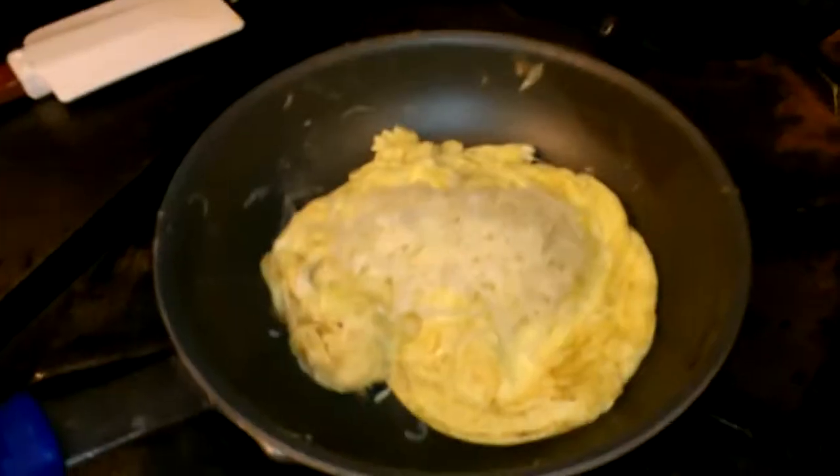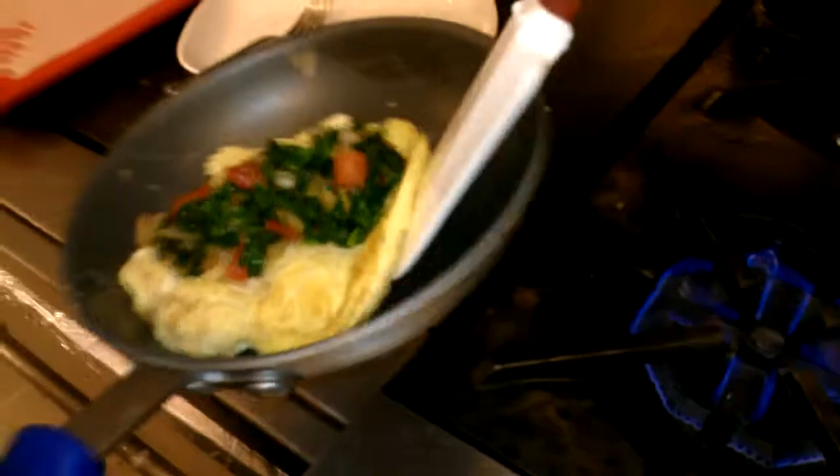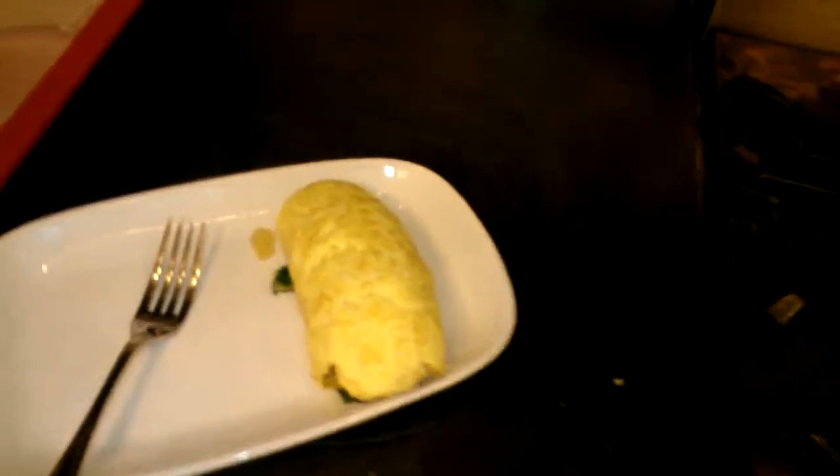That's it. You can add your cheese to it now. Add your other ingredients back on there. There you go. Voila. All right, here go your omelet. Okay, now here comes the good part. Is we're gonna try to taste it.